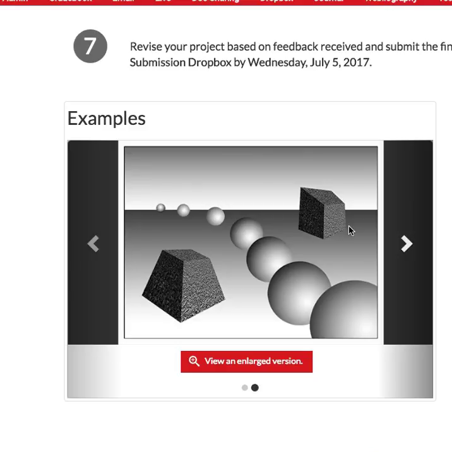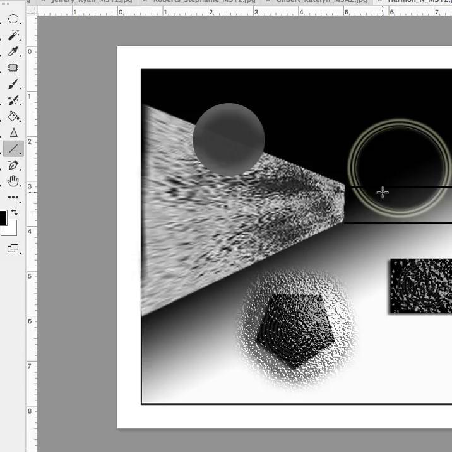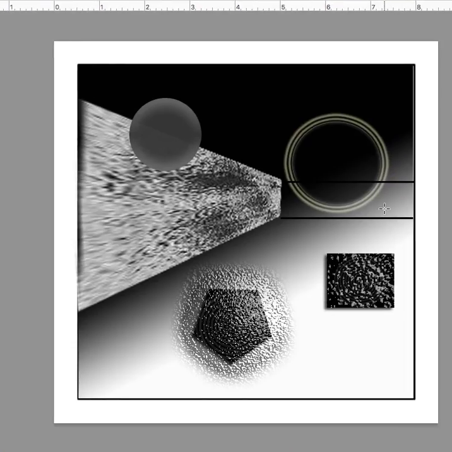And also with these forms here, one way to create volume and solidity is to use shading. See how this is shaded here with dark and light? The gradient really helps make them look like spheres and not just flat circles. So again, a couple different things you can do. I'm not sure why the gradient's added right here. Again, if I knew more about what you were trying to do, I could probably help a little more.